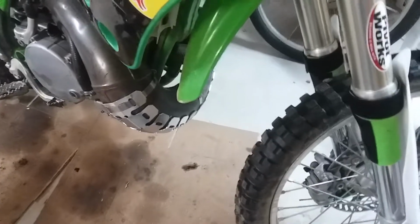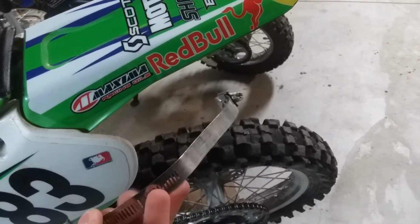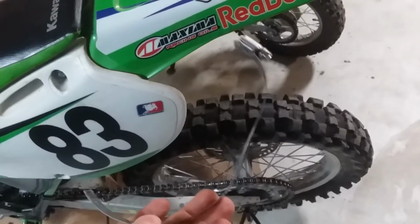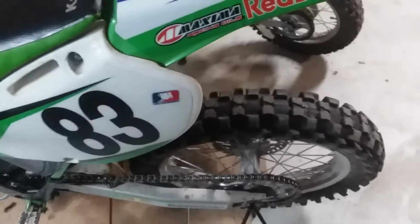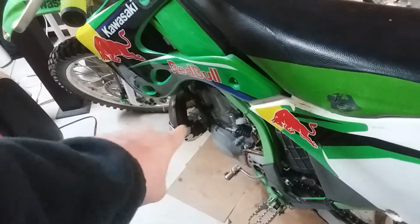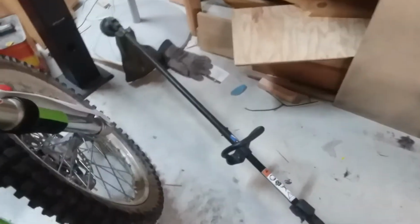That's only because they sent me two of these 3-inch hose clamps. I was supposed to get a 2-inch, a 3-inch, a 4, and a 6. Instead, I got two 3s, a 5, and a 6. So I had to use one of my 4s that I had over there. It's aluminum, so it's simple to bend. You just hook it on there and it guards most of it. I meant to bring that a little farther up, but oh well. I think it'll work fine for what I need it for. I'm not really enduro riding or anything with this bike. I just wanted that so I could save my money and I didn't have to buy a new exhaust pipe.